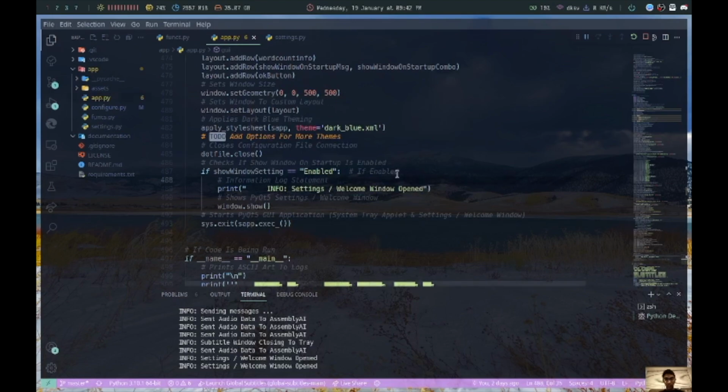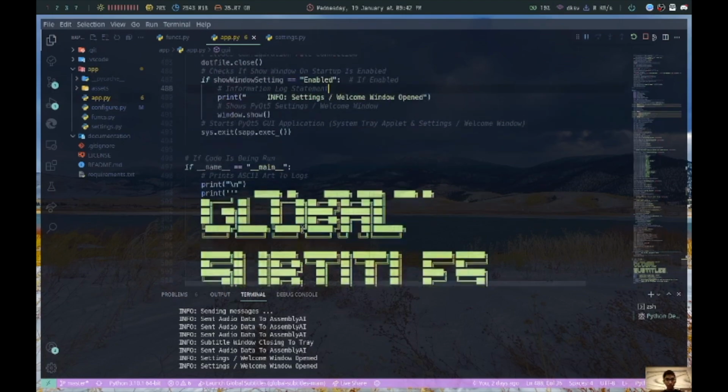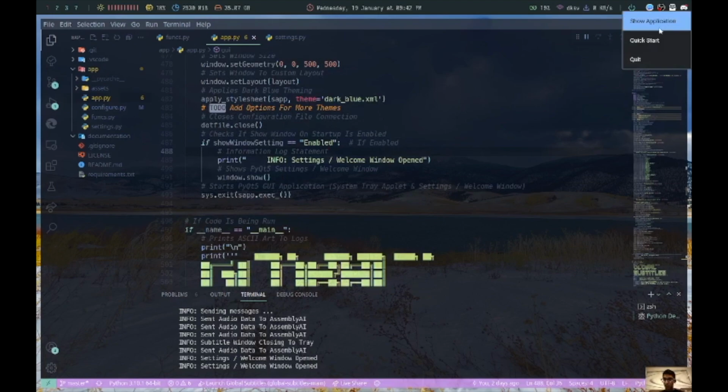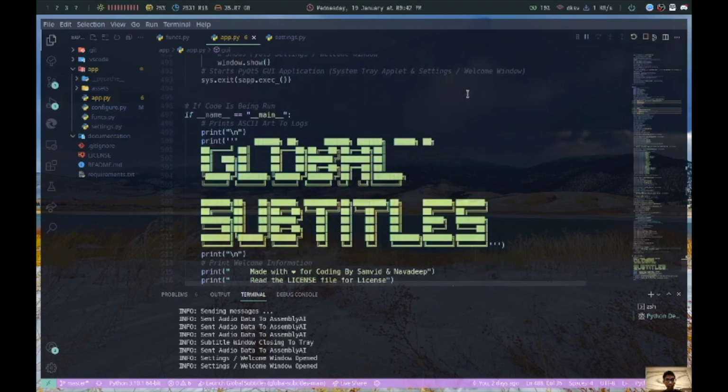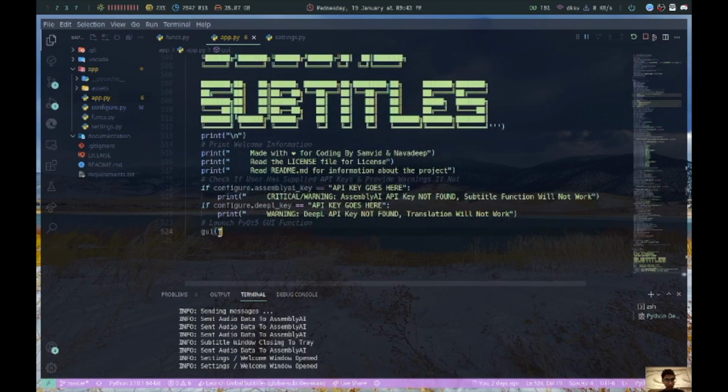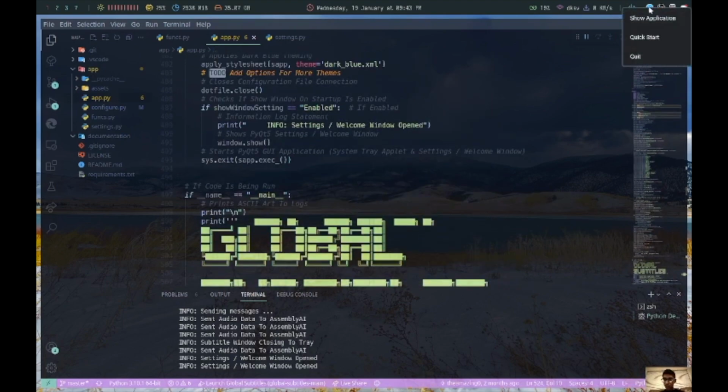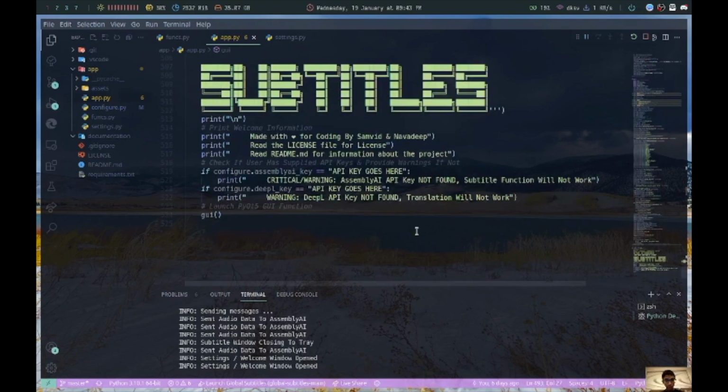And then if it's enabled, then it'll show the window. Otherwise, it'll just save the window, and then whenever you want to launch the window using show application, it'll be launched. And then also, if the code is being run, it runs the GUI function, which launches the system tray application. It also prints some logs and checks if your API keys are present.